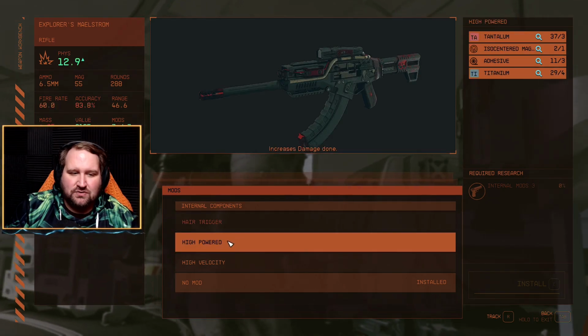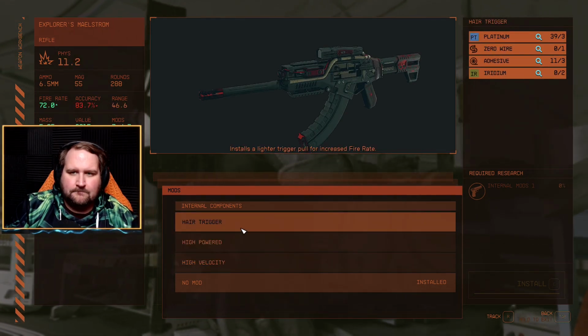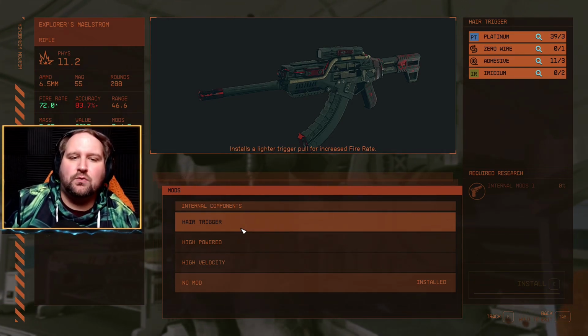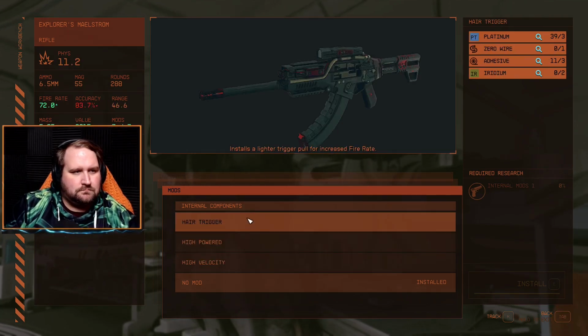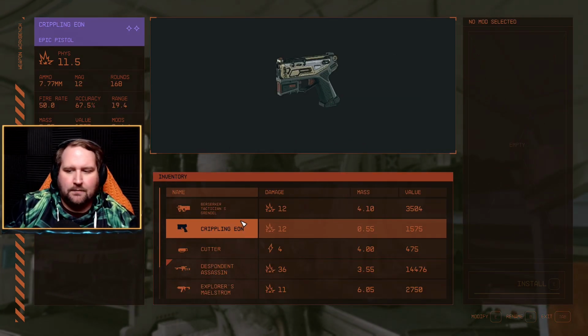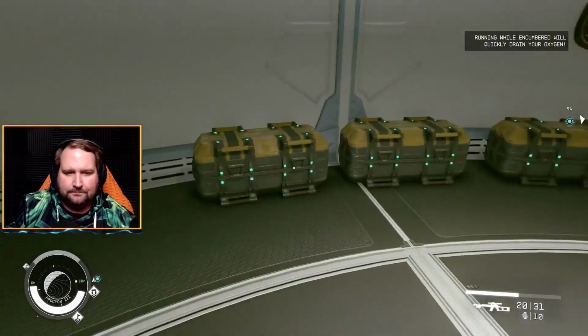You can do a hair trigger. So I need zero wire and iridium. Okay. Zero wire and iridium.